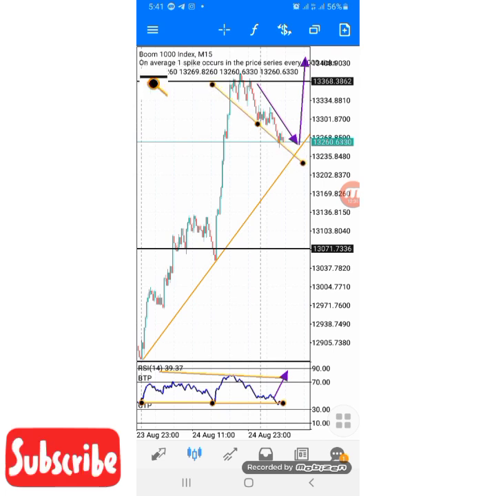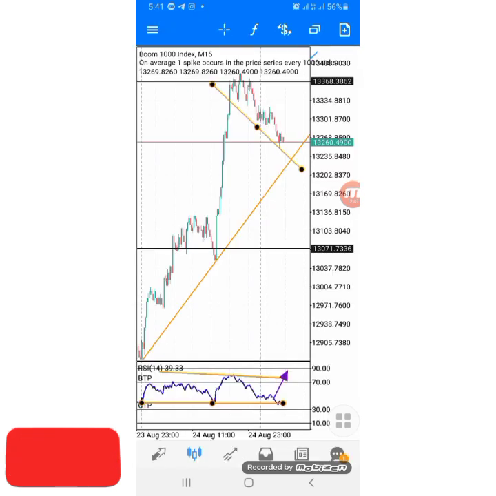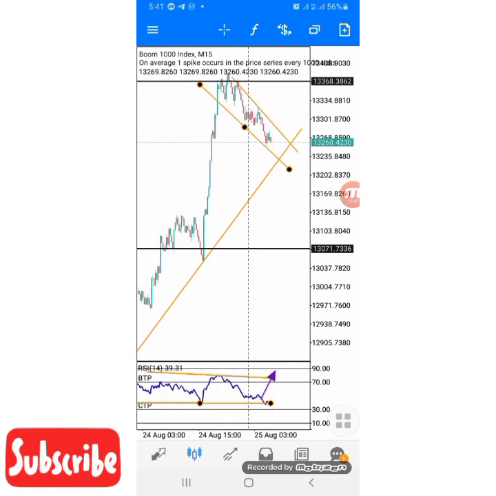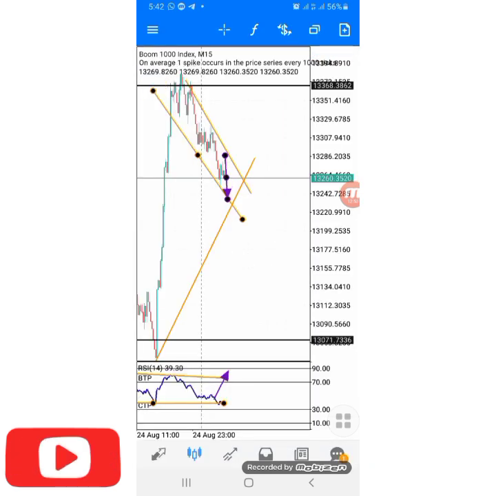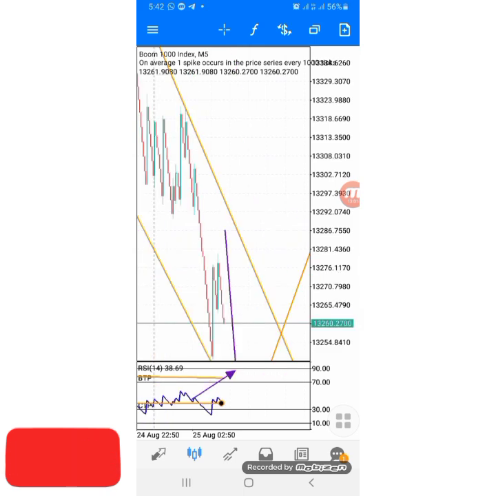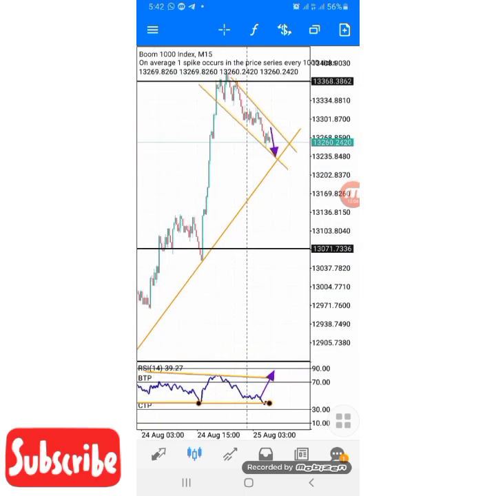This is a channel. Remember, we are on M15. Just take notes. Okay, this is a channel. Let me take off distance. Okay, but this is a channel. So what do we expect now? We expect price to actually drop, come down to touch here. Then what else do you expect? Either it touches the trend line or just the channel, and we expect a movement backward in the upper side. We expect a movement upward like this, all right, except it breaks out of this channel and trend line downside.